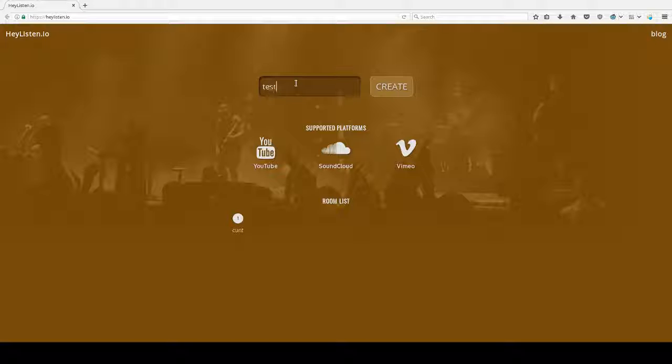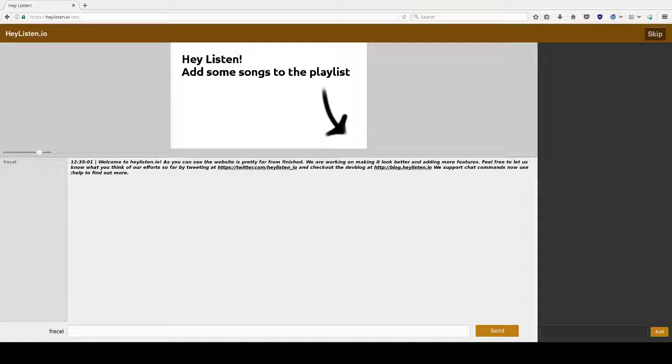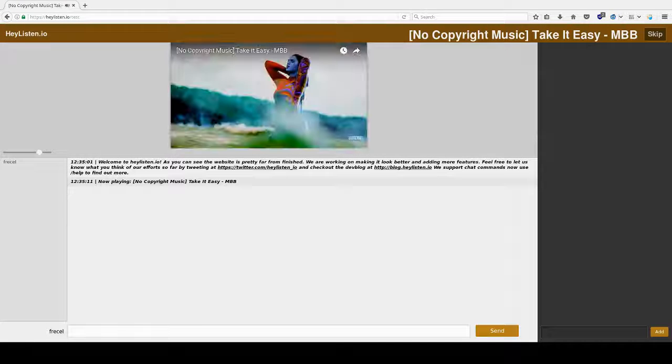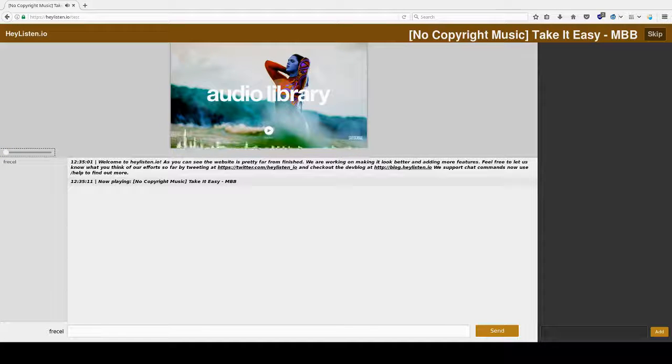But I'll create a test room, and what you can do with this is you can go to the playlist, throw a song in there, and it's going to start playing music, and I can add another song. It's going to show up in the playlist right here.